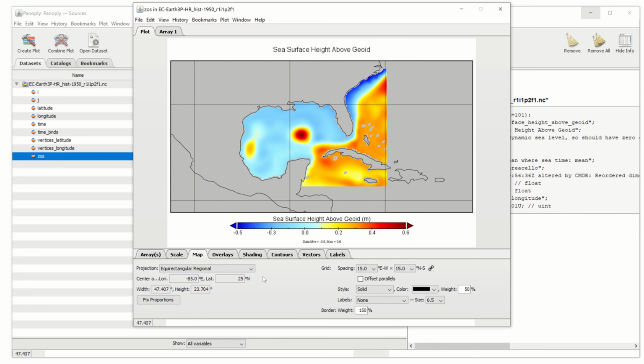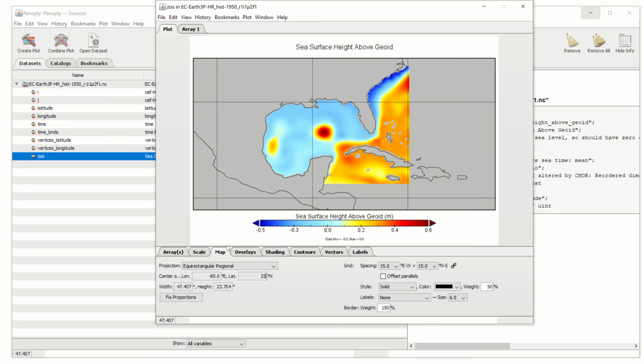Now this is a better view of my data. The scale looks fine because this scale is only for this data here. So you can center the data around a fixed point.